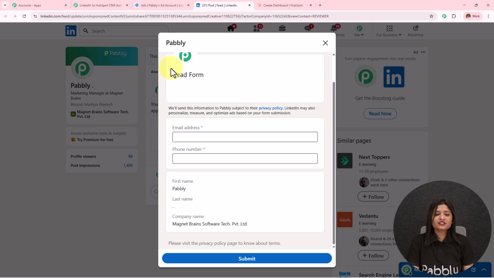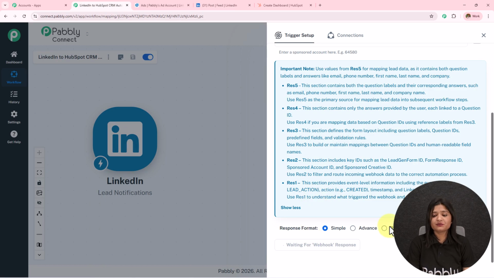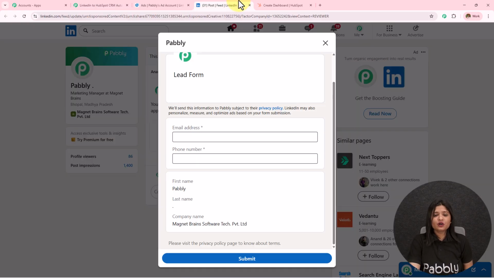So here I have opened this form. You can see that this is the lead form. Here I get to fill two fields because I am running a test campaign, but when you will be running a live campaign, your leads will get to fill all these details. Over here, these details are auto-filled. I'm going to enter these details, and as soon as I submit this form, you will see all the details will be captured in my workflow, and this is going to show us the connection setup which we have created is working fine or not.